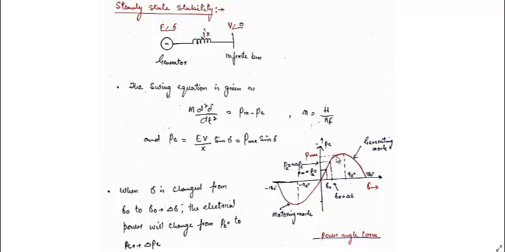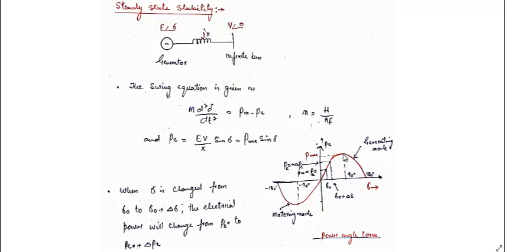When delta increases, P also increases so that it comes out to be equal to P max again. Let us say after that I make this PM equal to P max from this point to this point. Again there is an acceleration. The rotor accelerates first. When it accelerates, this delta increases. This delta increases in such a way that this P becomes Pm and then this acceleration goes to 0 because now this P becomes equal to Pm, acceleration becomes 0.